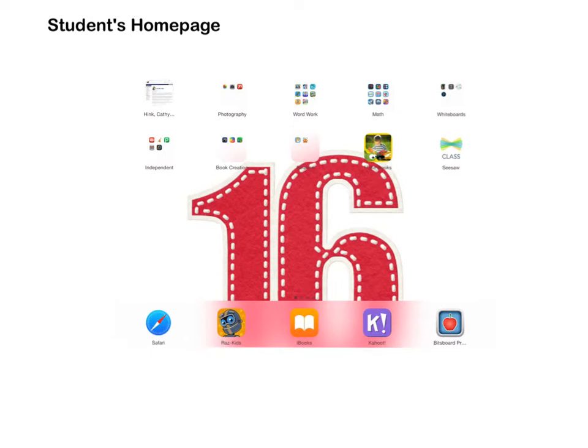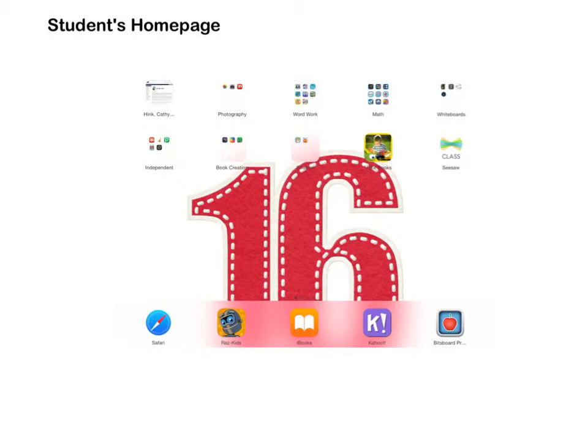Here you see what a student's homepage looks like on the iPad. When I initially received the iPads, it was important to me that I would know the iPad that belonged to each student. So I did a wallpaper with numbers on it that would coincide with each student's student number. I also removed some of the standard default apps and put them further on the iPad on other homepage screens.